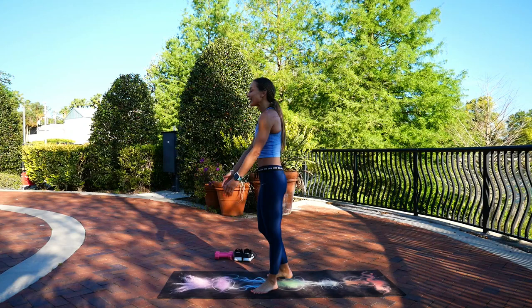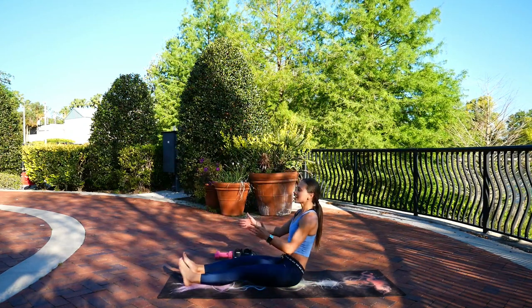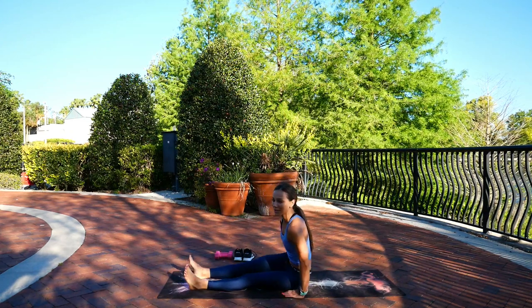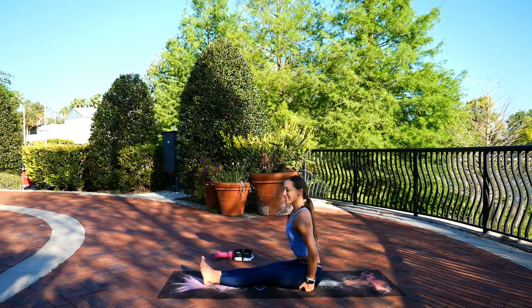All right, guys, we're gonna start in a seated forward fold. I wanted to do a couple more exercises with you today, but I figured I'm gonna save them for next week. All right, pull your glutes out, guys.